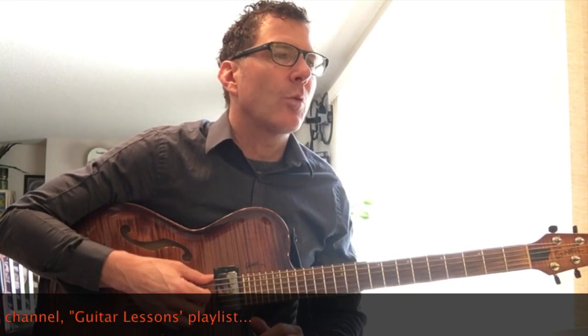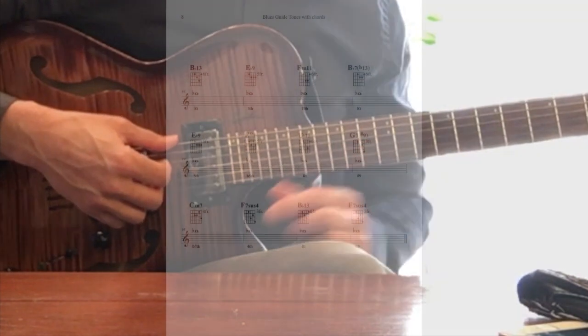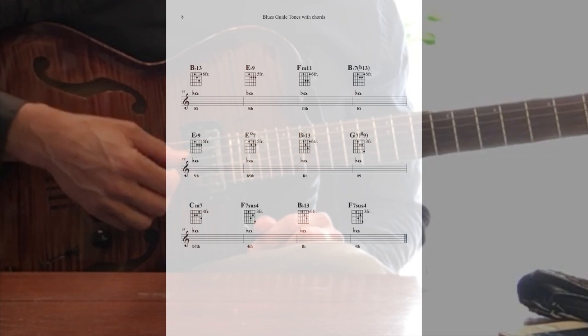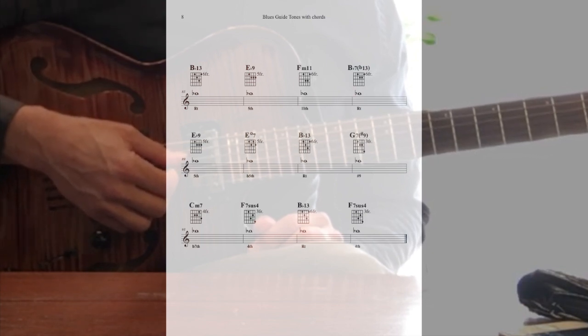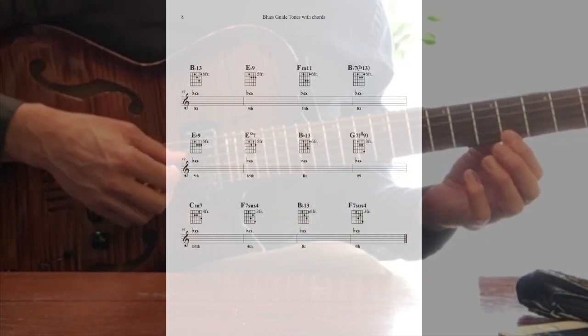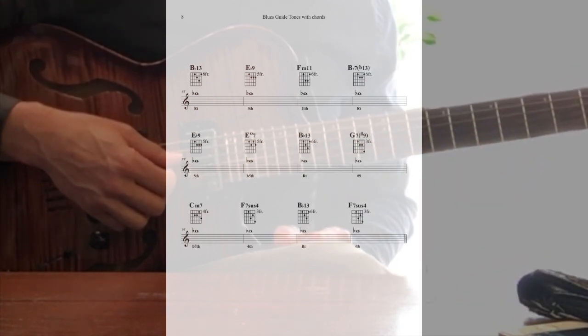A further challenge would be to maintain one pitch for the entire 12 bars and put that note on top of each chord, like a pedal point. Pedal points are usually thought of as bass notes. This would be a pedal in the lead. It would kind of work in a shout chorus sort of way, but also as an accompanist, it's interesting to keep a single pitch on top. You might find a soloist focusing on that pitch. If you're being insistent with that note, they might follow you in that respect.